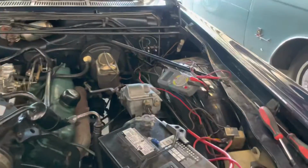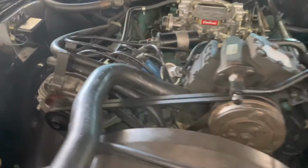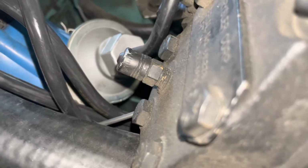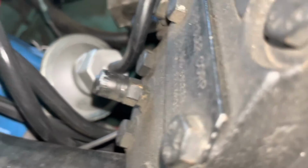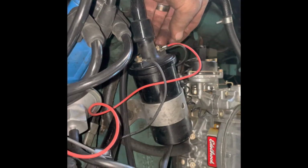All right, we've cranked it, checked everything, got it here. I pulled the coil wire off, checked it for spark, nothing. So our Pertronix is dead. All right, we've swapped out our Pertronix unit, put a new one in.